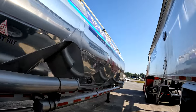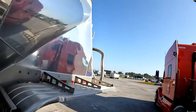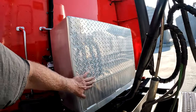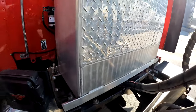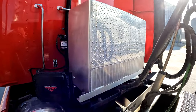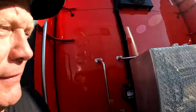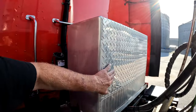So I also pulled up to the shop on the bay where they do the inspections on the trucks, because I've had a hydraulic leak here out of my wet kit tank. It's been that way for months, just a minor leak. So I had them check it. They didn't have time to dig into it a lot right now, but they did check my hydraulic fluid level. This thing holds 30 something gallons and it was a couple of gallons short. So they put some more fluid in there just to make sure I'm good, having a leak and all.